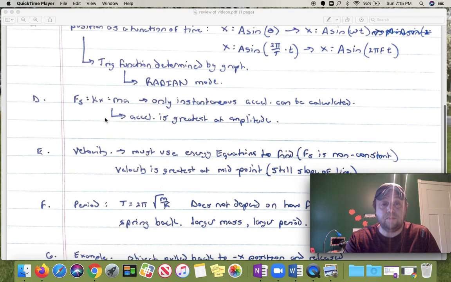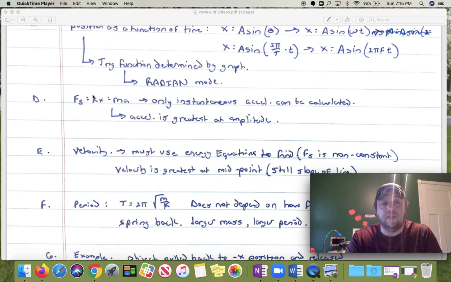Okay, so forces, and this is another thing that's very, very challenging about this. We can draw free body diagrams for any point in the object's motion. Just like when we hung an object from a spring at its equilibrium state, we just drew force spring up and mg down, and we had them equal and opposite. What you have to be careful with when using forces is we can't use those to solve for velocity. So we can solve for instantaneous accelerations, but you've got to remember the force spring versus stretch distance graph. The spring force is not constant. We're used to it being constant.